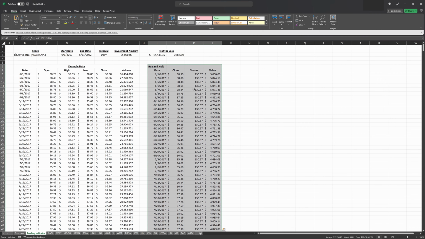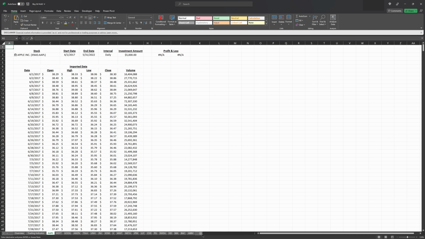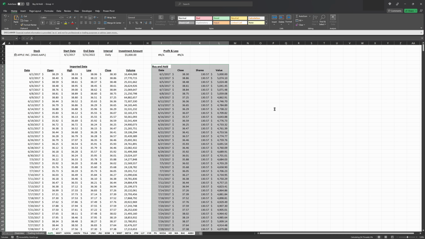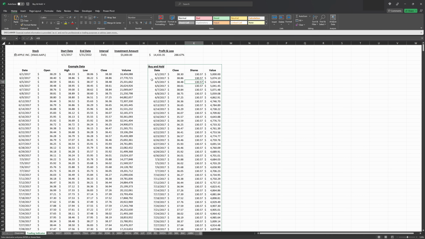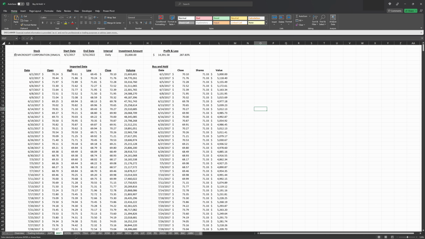All right, so we have the buy and hold there. We're going to copy, select Apple, and select the other stocks as well, the other tickers, and we're going to paste it. All right, there we have it. As you can see for Apple, it's populated from our initial trading algorithm here. For Microsoft as well, Google, etc., they've all gone across.